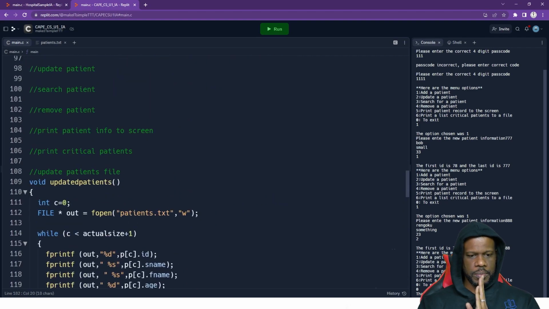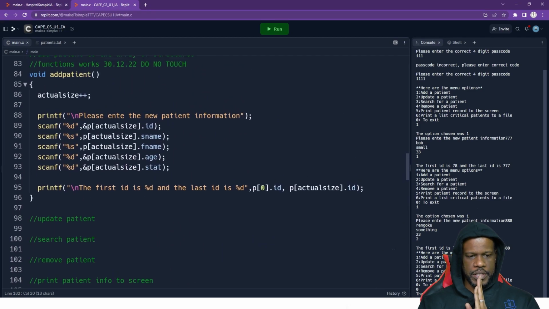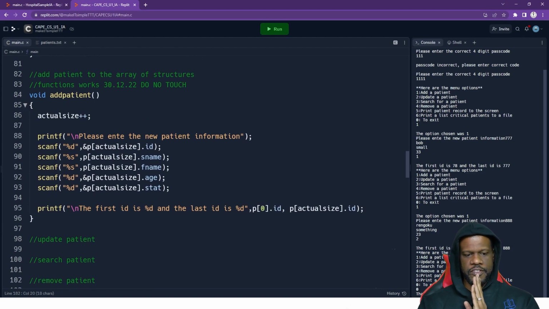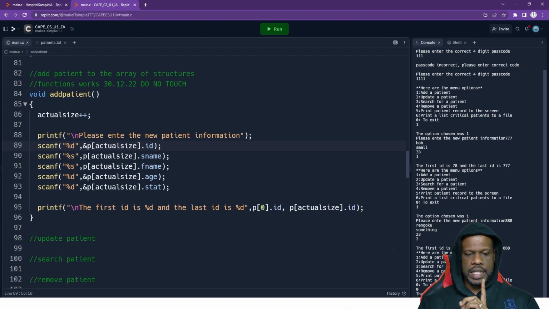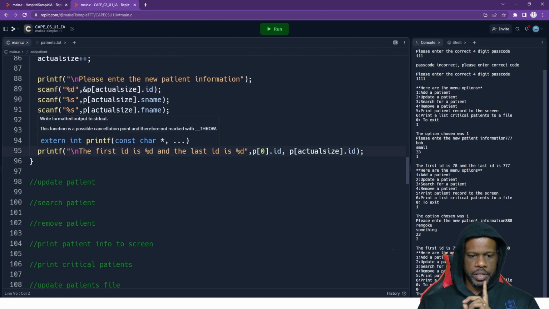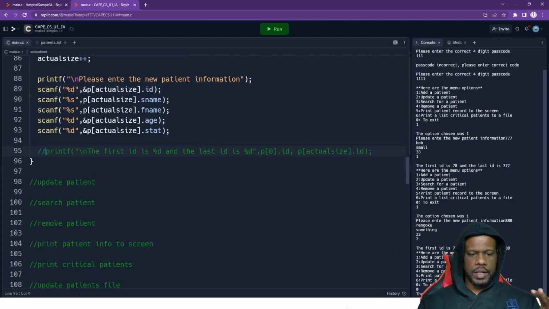So we just got one major function done, which is the add patient. And this function doesn't really have much if or conditional logic in it, but it shows that you understand this variable called actual size and use it properly to be able to test your stuff, right? So good. This test here, I could comment this out because we could come back and deal with that. Now we're going to try and update a patient, right?